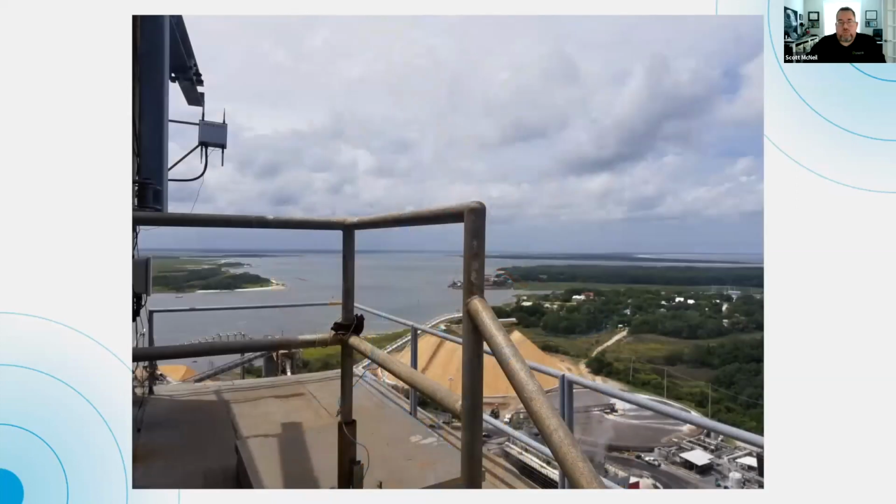No. This was a beautiful day at a mill down in Florida. And they had a 2.45 gigahertz backhaul system for some monitoring equipment. And this is approximately 14 stories up. Wow. Do we have any ideas of what the issues could be here without any further background information?